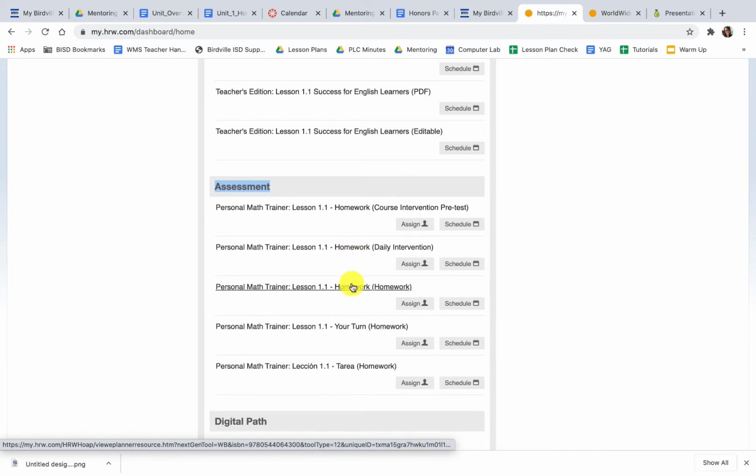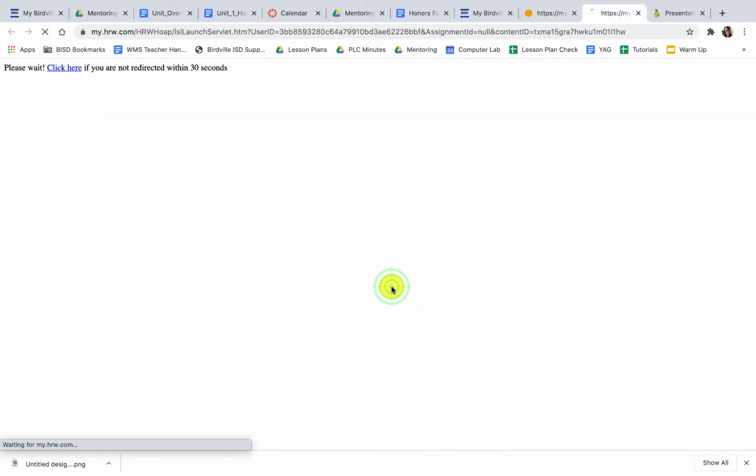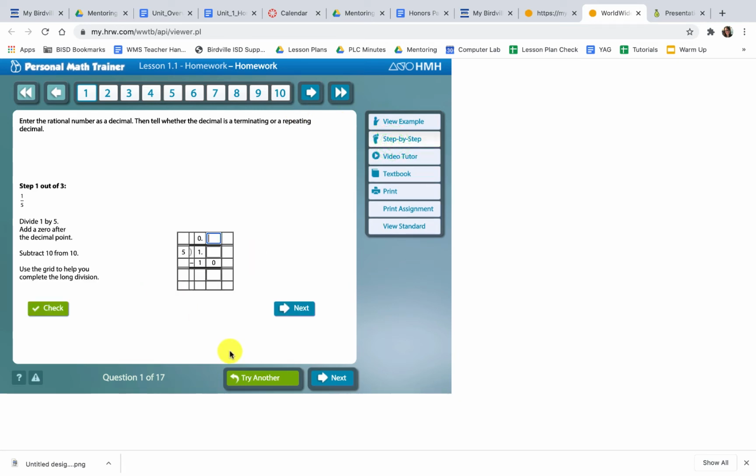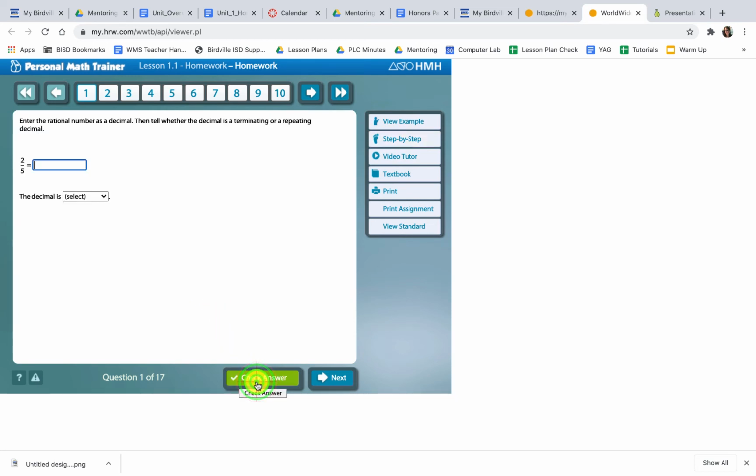So let's say I wanted to do homework. When you click on it as homework, just to look at it, the students get a chance to check their answers. And not just check their answers, they also have all of these built-in resources. So they can look at an example, they can look at step by step where it will walk them through how to do this problem step by step. The only problem is if they click this button, they can no longer get credit for this question. They have to do another question similar to it that'll have the same steps, but they have to do it on their own to get credit.